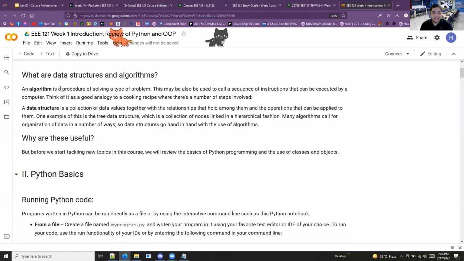An algorithm is a procedure to solve a problem, and a data structure is how we store our data and how we arrange it. They're useful because some algorithms work better if our data is arranged in a certain way. Are you familiar with binary search? Binary search is a way of searching for something in a list by starting in the middle, and depending on whether it's greater than or less than, I search the other half.